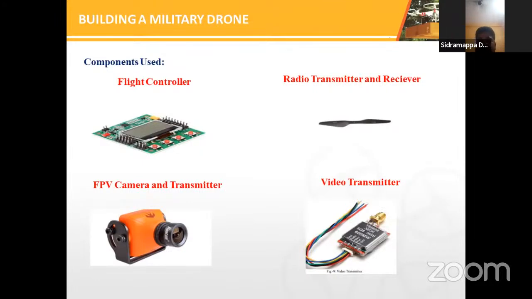And next, video transmitter. Drones can be piloted in two different ways, either line of sight by visually observing the drone, or by first person view in an FPV system. The video image from an onboard camera is transmitted by radio to a personal video display on the ground, in the form of a screen or video goggles. Thank you, sir. Next slide, explained by Anusha.